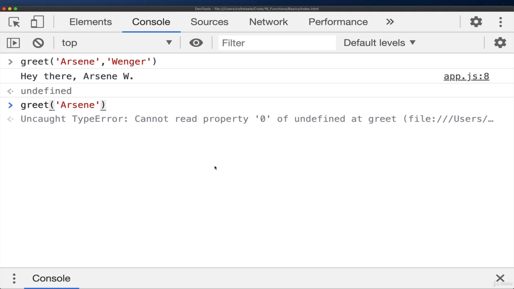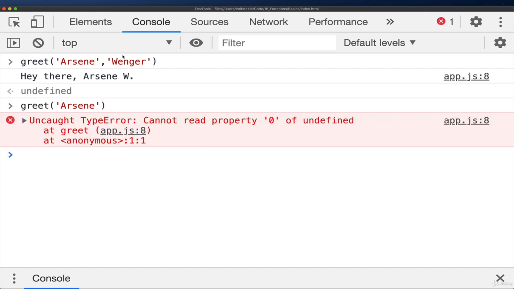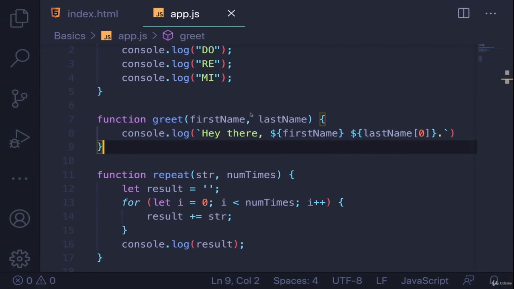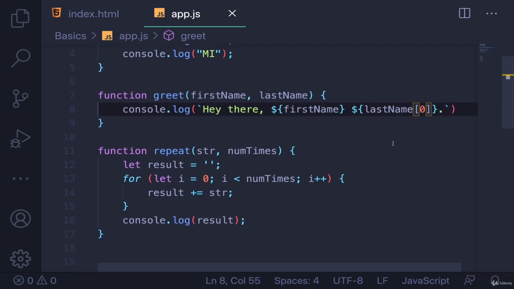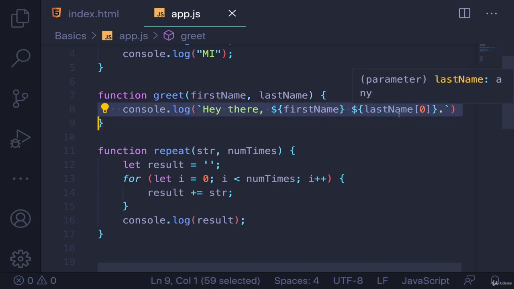But why are we getting that error? It says cannot read property 0 of undefined. So the error is not from JavaScript yelling at us about missing an argument. It's instead the result of last name being undefined. So we made it through this hurdle. It's just that this is a problem. We can't do undefined square bracket 0. So I just want to be clear there, right? We can ignore arguments or just not pass them in. JavaScript doesn't care until that argument is used in a way in the code that could cause an error.